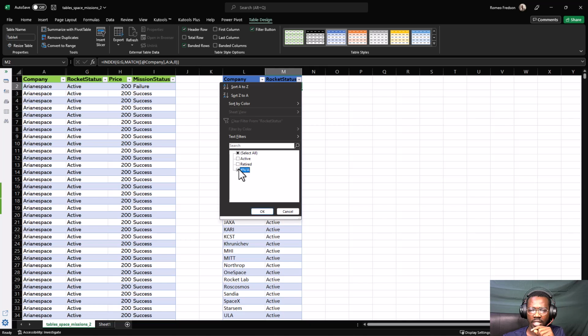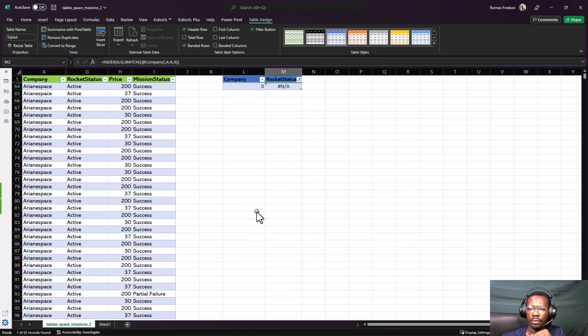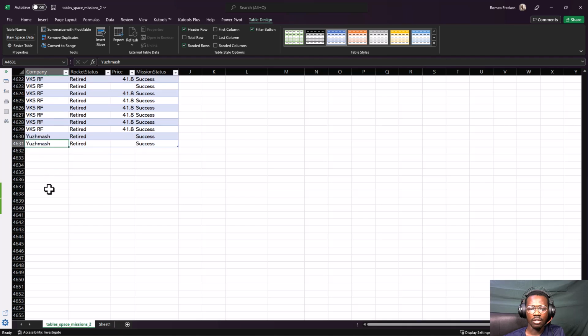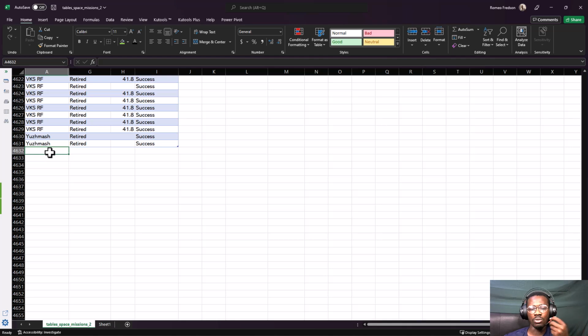So I deselect everything, select NA, which means I'm filtering only anything with NA. So I click OK. And I remember, so this is 0. Anytime you see this, it means that when we were doing the formatting using the equal to UNIQUE in the beginning, there was an empty space down the table. So for example, when I come here, the empty space that was down here, because there's no information, it sees that and calls it 0.